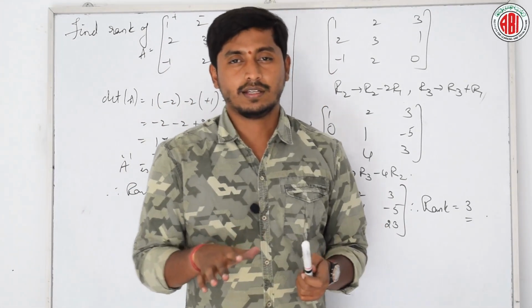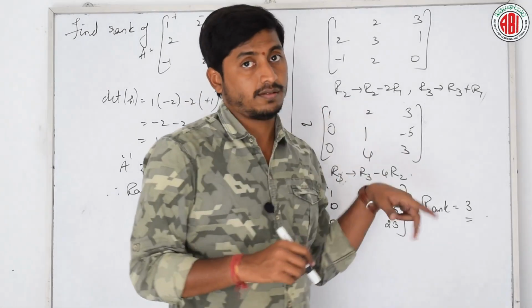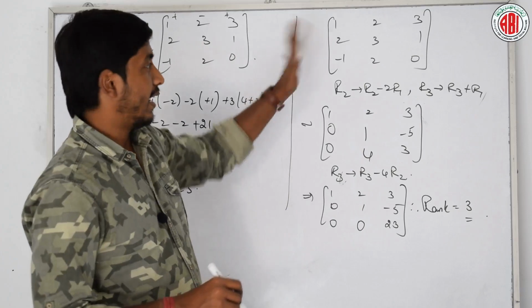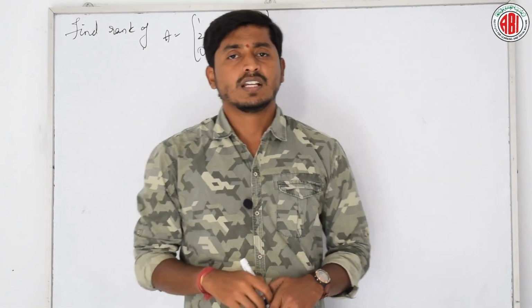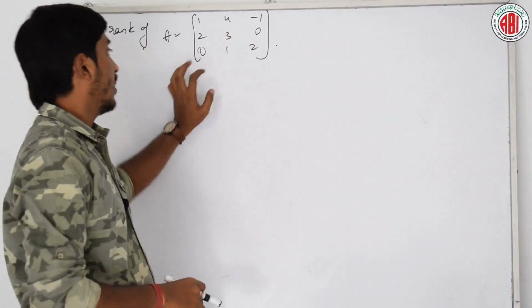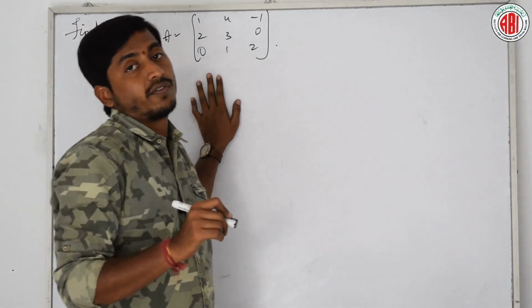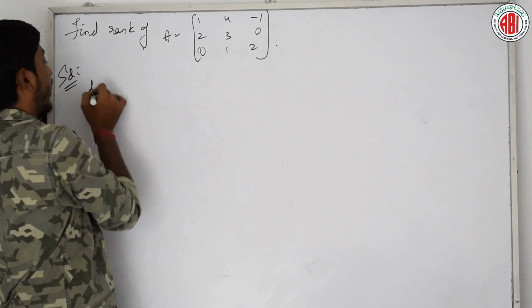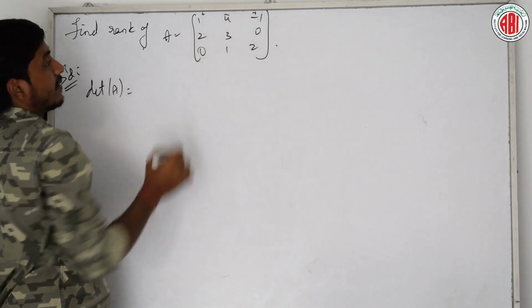You don't understand? Fine. Shall we do one more problem? Let us do like this. We will do one more problem in both the methods, and then we will directly move on to this. Is it clear? Shall we do? Let's do. See here. Shall we do by using the submatrices method? In order to do that, what is the first step we have to do? We have to find the determinant of a matrix. That is, first we have to find det of our matrix A, plus minus plus.